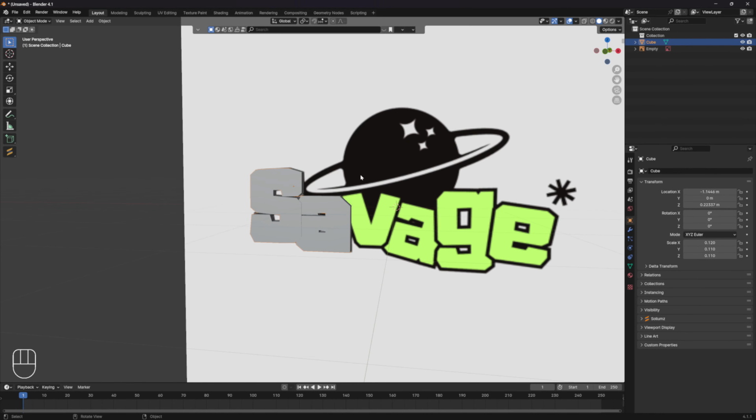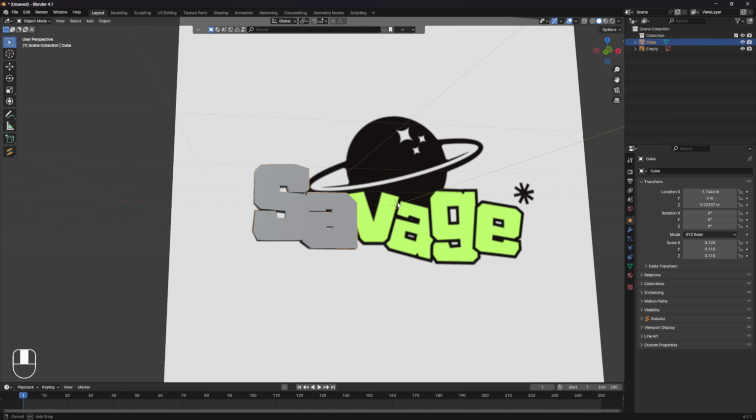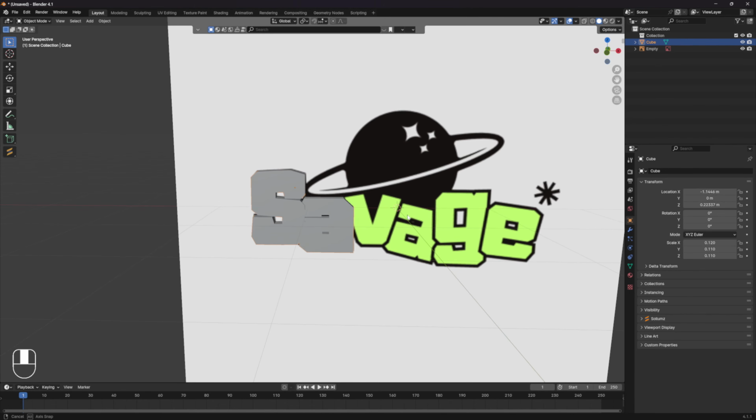Okay. So we're doing it slowly but surely. The reason why I prefer to do my logos this way is because you have much more control over the polygon count. If you have too many polygons, it can really be heavy on the performance of your PC. So it won't necessarily be the best optimized for your server in general.